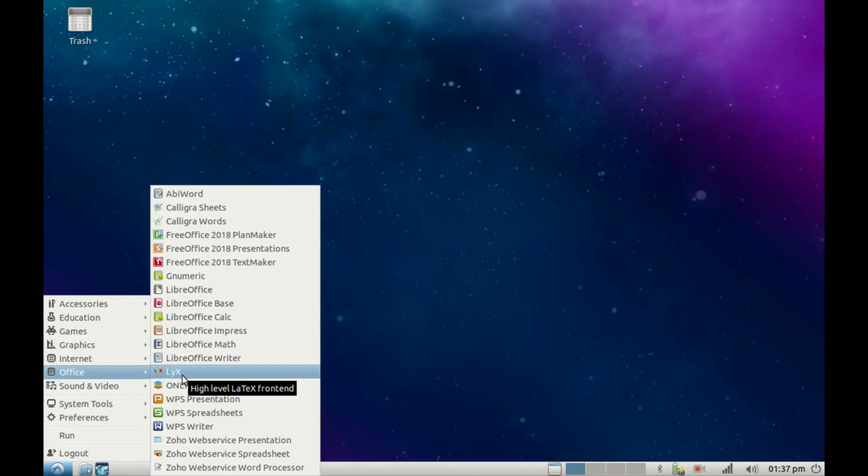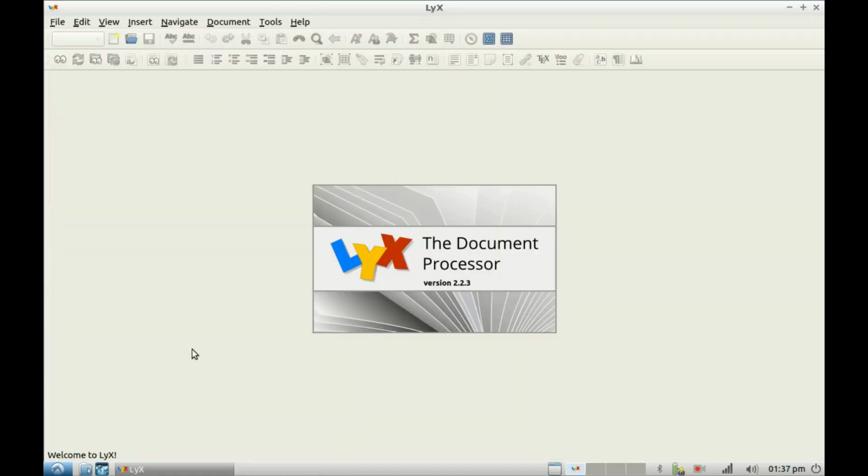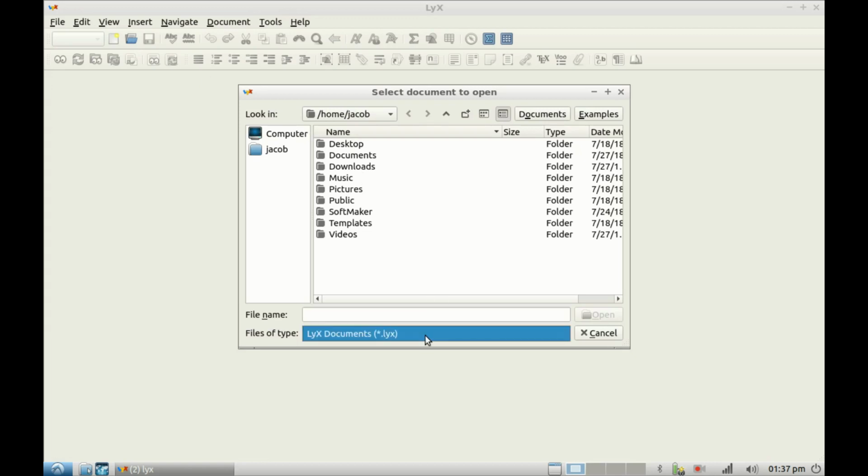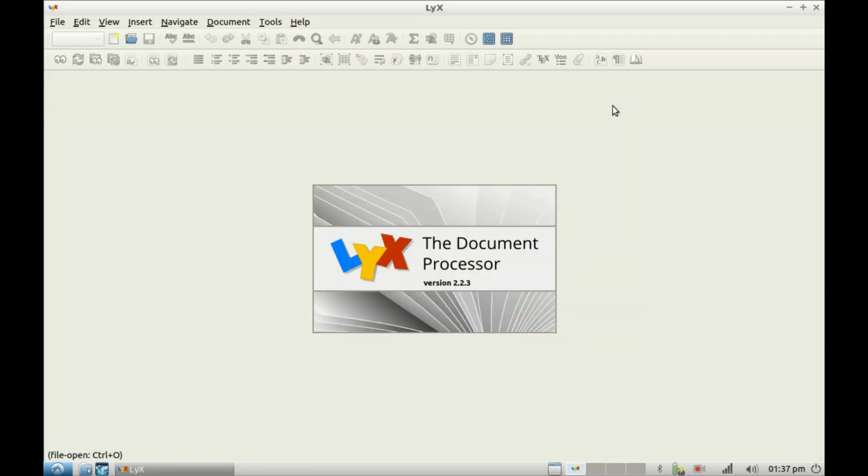But the next one we're going to take a look at is Lix. So Lix got an F in the ODF compatibility, so it's not compatible with ODF at all. Like I said, it can only open up Lix style documents. So although it can do spreadsheets, it is not compatible with anything but its own proprietary format, but it can export as PDF. So like I said, if you're just typing for yourself, it's a perfectly reasonable option, I suppose, but you'll have to export as PDF to share it with anybody else that doesn't have Lix installed. So it's the exact same program as before, nothing really needed to go over there.